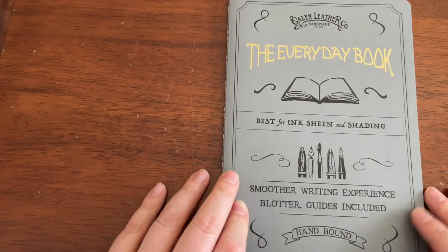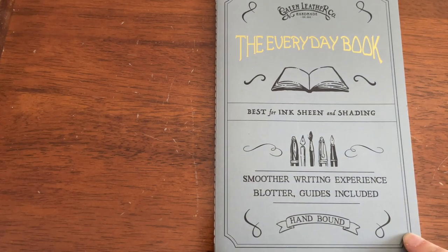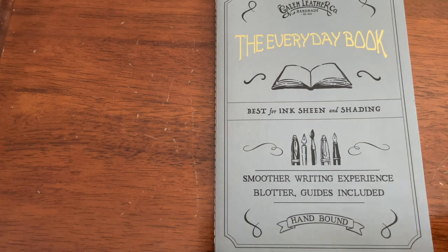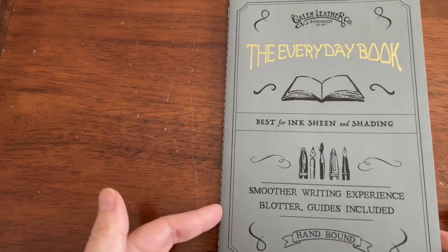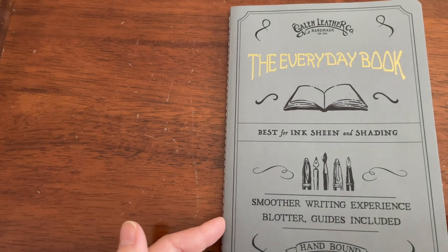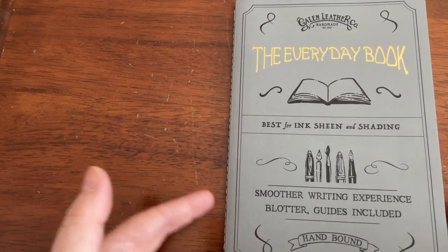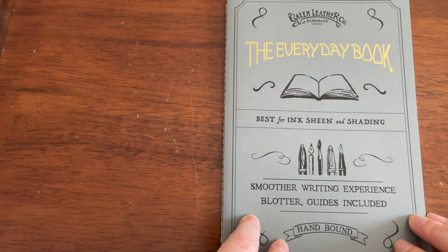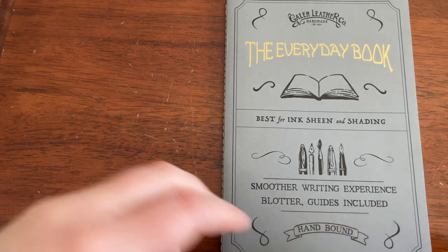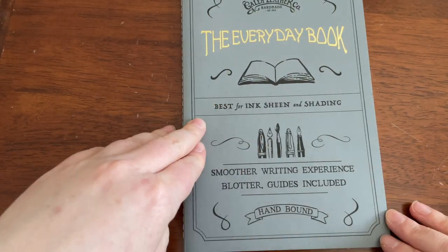I highly recommend it. I like the fact that you actually do get a pack of three because it does ship from Turkey. So it does take a little while to get here and you don't have to order very often. I believe you can purchase these at different retailers as well. So if you're already picking up an order from a different retailer, Galen Leather does sell to retailers. I don't know if their pricing would be any different. I suppose that is up to the individual retailer, but you can buy this from more than just Galen Leather.